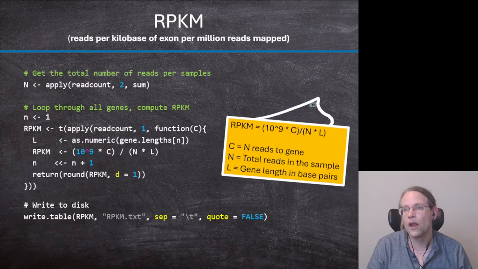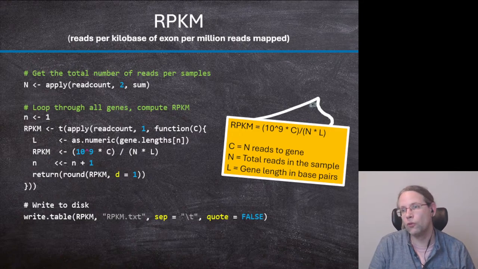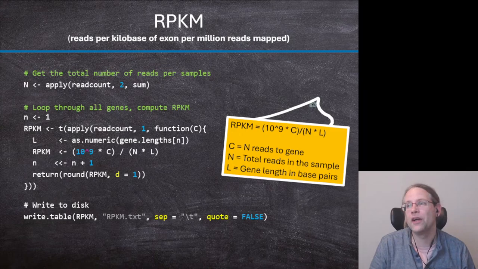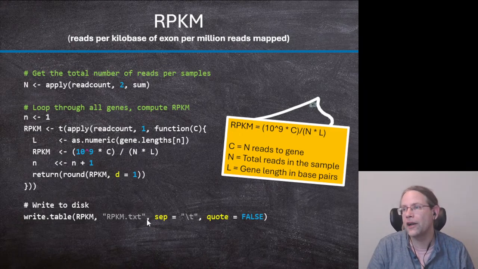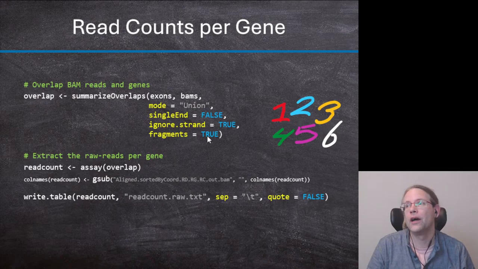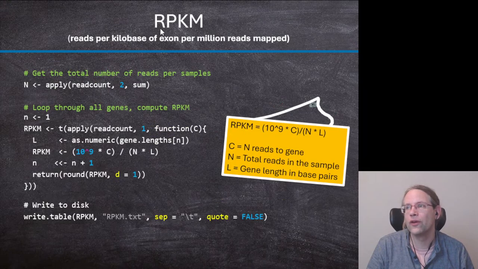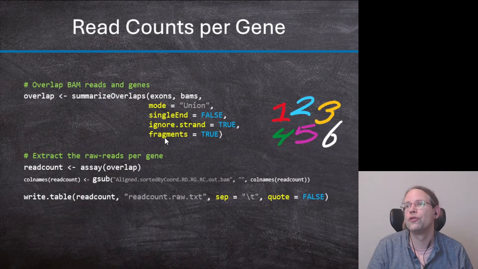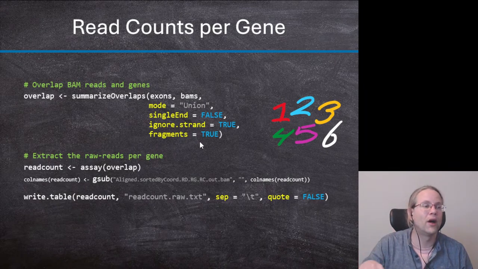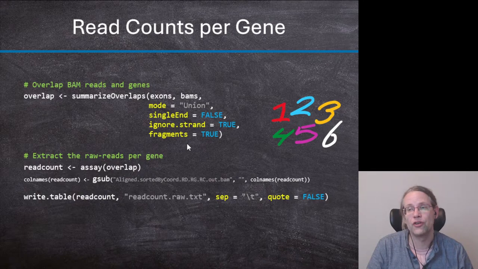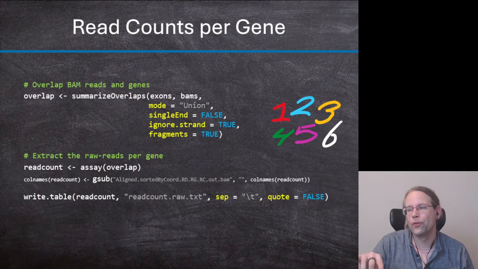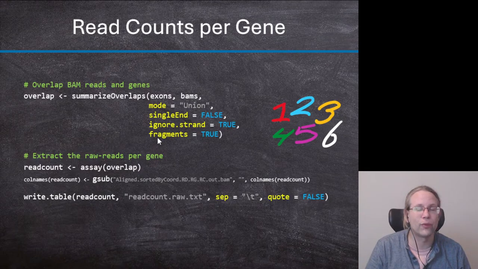Good. All right, so RPKM values. So we're kind of not really computing RPKM, right? Because if we go back, I actually told it to do fragments as well, right? So this is not RPKM. This is actually called FPKM, fragments per thousand base pairs, because I'm including fragments as well, right? Normally for a real RPKM value, you would say fragments is false, and you would only count a read when it is fully inside of the exon. But the difference is very, very minor in this case, because it counts these half reads, or reads which have 5 or 6 base pairs which are outside of the exon as well.